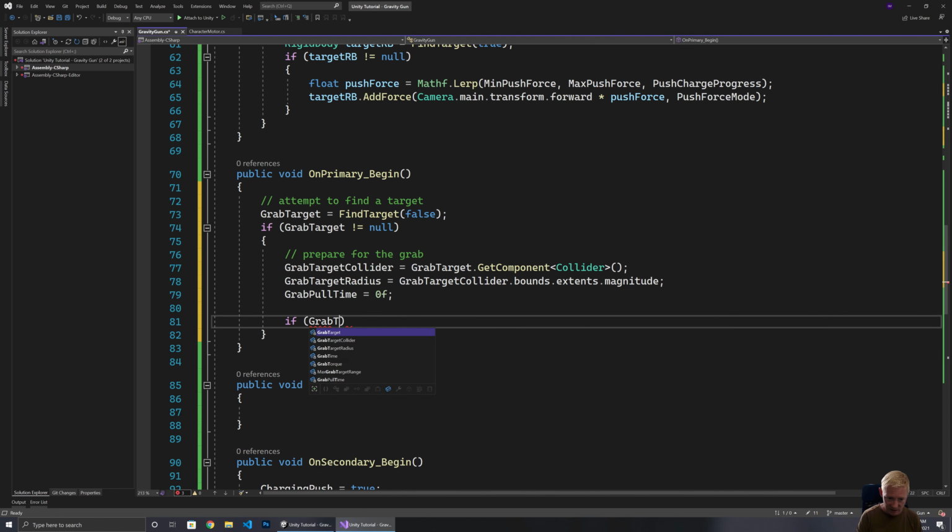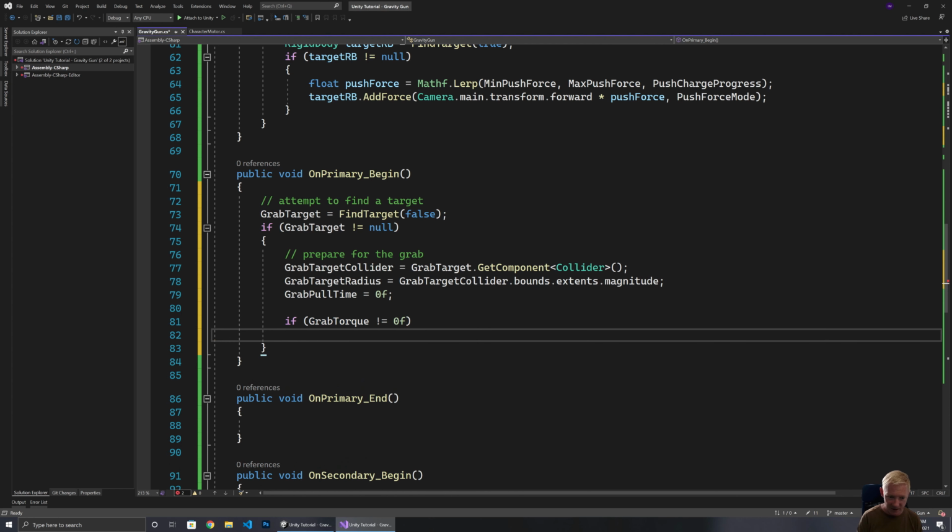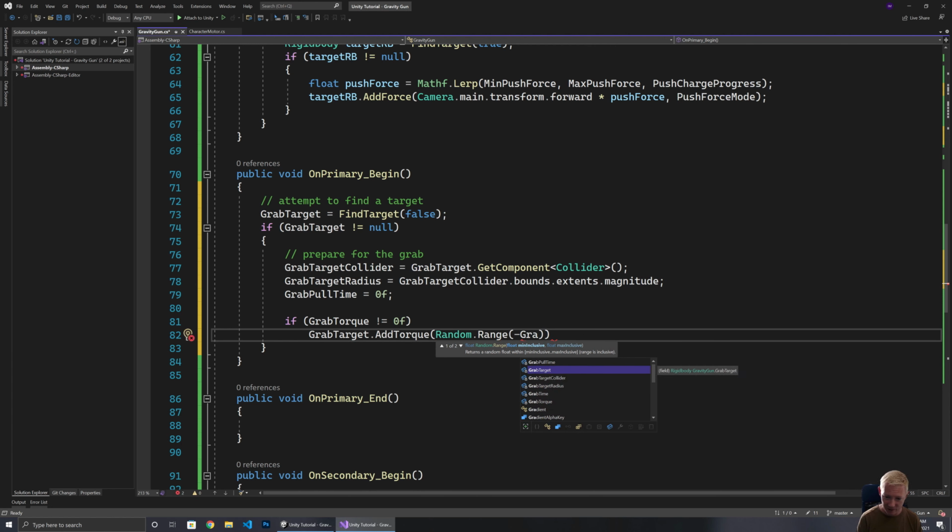So we've also got our grab torque. If that's not equal to 0, then what I want to do is grab target, add torque, and we're just going to give a random chunk of torque in each axis. From minus grab torque to grab torque.